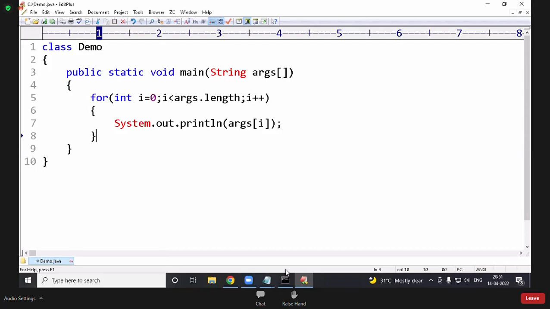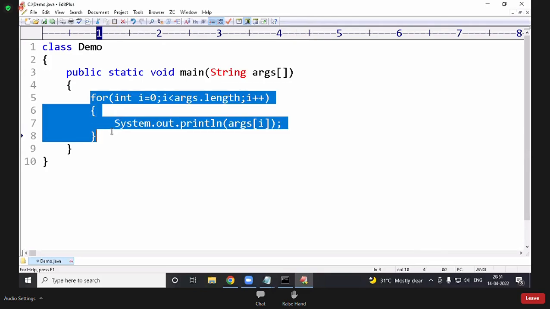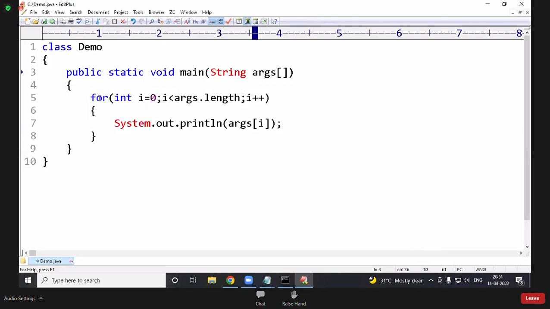So write this example. At the command prompt, whatever I passed, all is received here, and each element is printed. Already you studied arrays, and already you studied for loop.